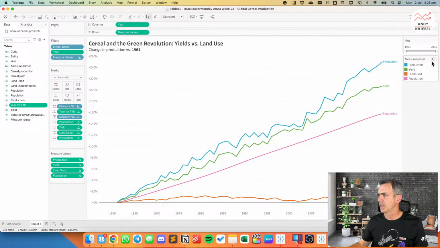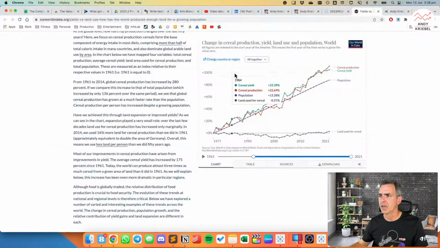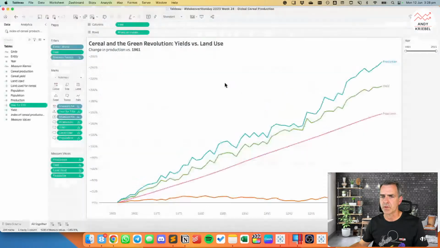Okay, I can now get rid of this. I don't need that. And so we could call this chart all together. And then this one is going to be split by metric. Okay, so I'm going to create a parameter.